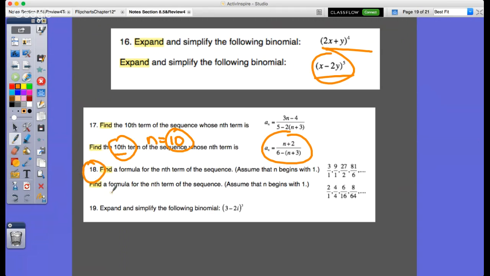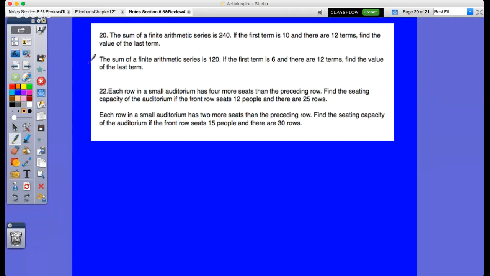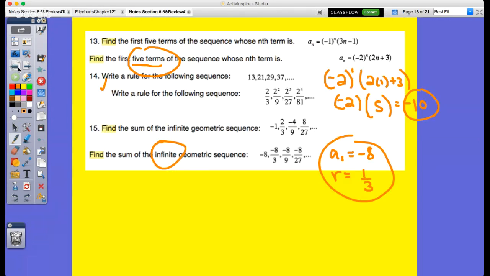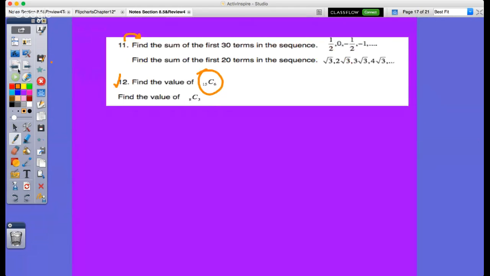Yeah, I want to do number 18. I'll come back to that one. 19, we pretty much have already done that. Make sure when I plug -2i in that when I take it to a power, we take the power to the -2 and the i, which, again, we've done already. And these two as well are ones that are very, very good, okay? So I would like to go over 4 quick problems, and we will be good to go.